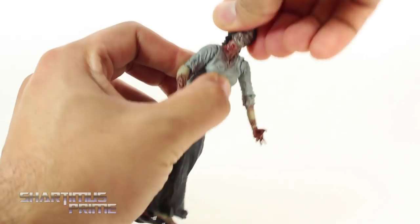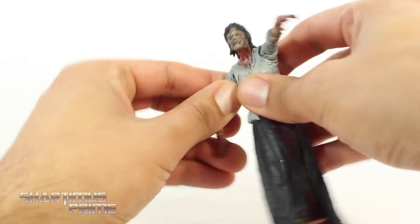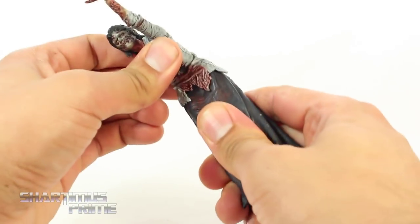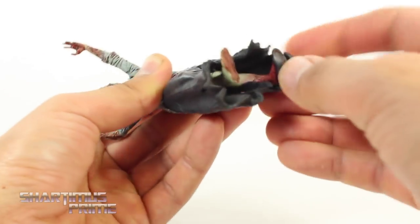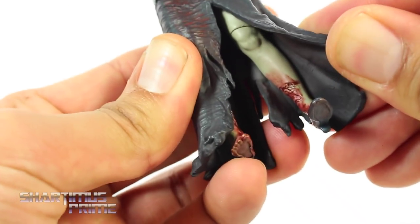The articulation on this figure is very limited. You can get the head rotating side to side, though it's at an angle due to the way the neck is sculpted. She can look up and down only a little bit, so you do get some head pivot. The shoulders move outward and rotate forward as well. You can bend her arms at the elbow — the elbow bends in very far on one side and not so far on the other because of all the wrinkles. You can turn the wrist side to side on a swivel. She has a little waist swivel, but not much more than that. Then you can rotate the feet just a little bit side to side, and it looks like her knees bend in there, though it's really tricky to see. I really wish the plastic on the lower part of the dress was a much softer material because there's articulation in there I'd love to use more.